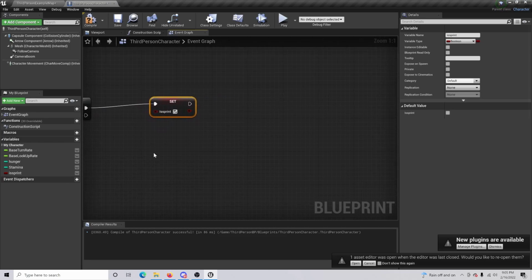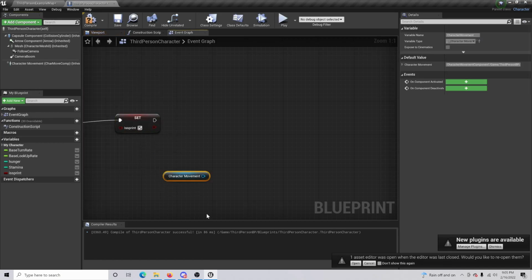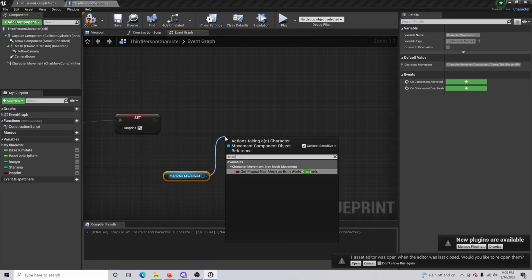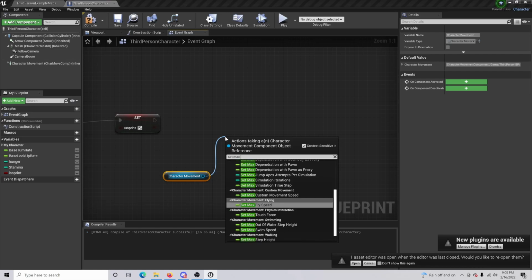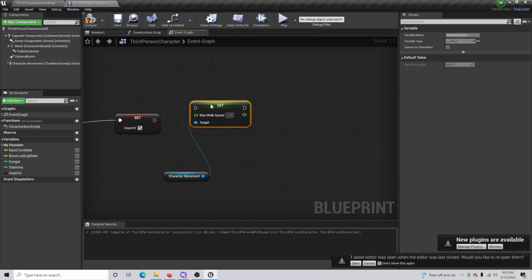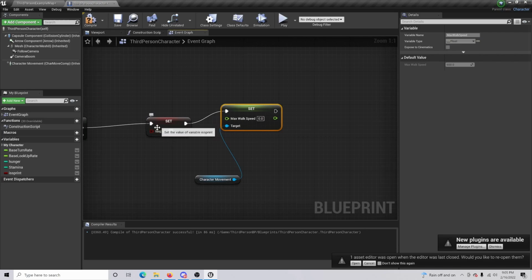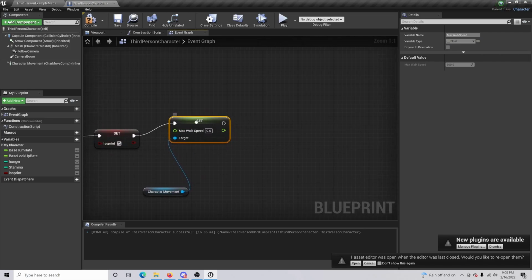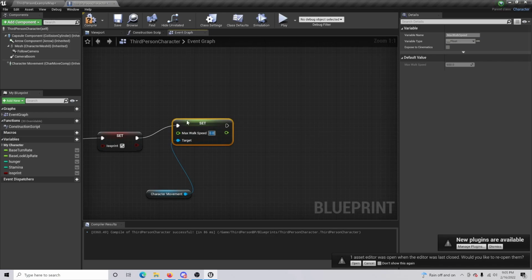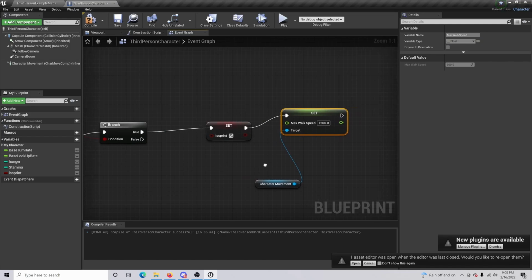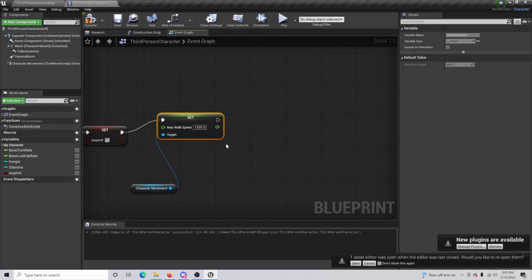Now we're going to want to change our walk speed for that. So come up here to the Character Movement, get a reference to that, and set Max Walk Speed. What this is doing is saying, hey, is there more than one thing of stamina? Yes, there is. If this is true, we're going to be setting the sprinting function, and then we're going to change our speed. For the third person template, it's 600, so simply just double that. So now if there's enough energy, it's going to be running, and the running is going to be double the speed we are currently doing if there wasn't any stamina.